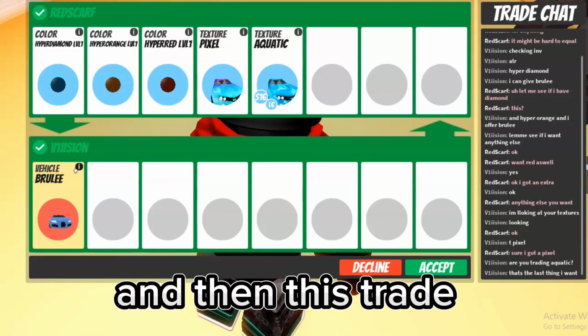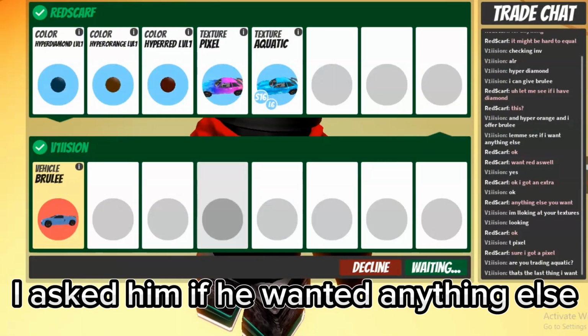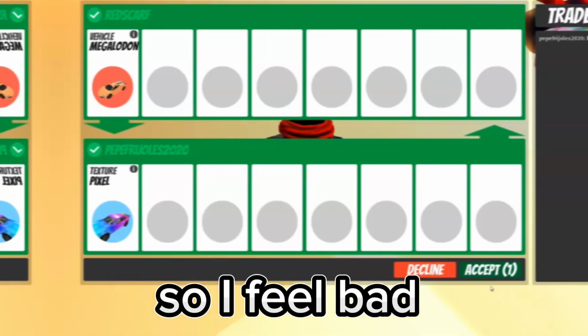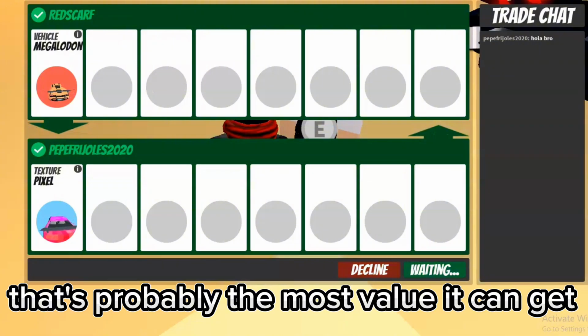And then this trade, I feel really bad, but the guy wanted the Hyper 1s. I asked him if he wanted anything else, and he didn't want anything, so I feel bad, but I'm not going to say no. And here I got Pixel for Megalodon. That's probably the most value it can get.